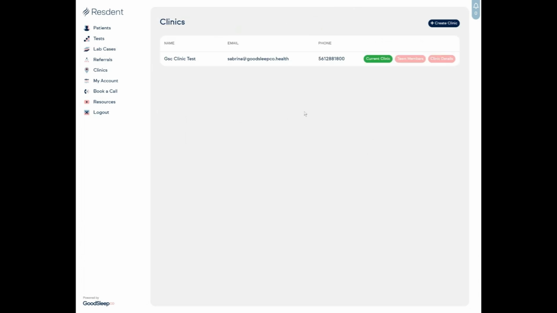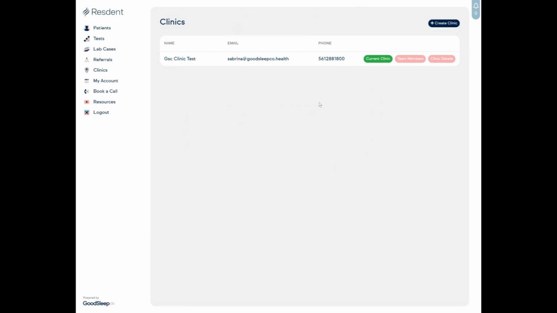A clinic profile is essentially a digital storage location for your practice, where patient records and orders are organized according to each location's preferences. This is especially important in the case where you may have multiple locations with different shipping addresses. So be sure to register each location that you intend to submit and receive orders for.